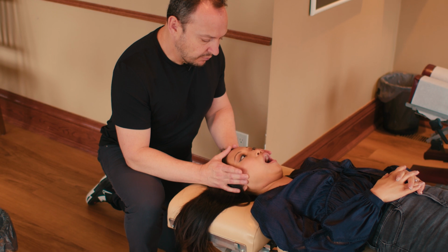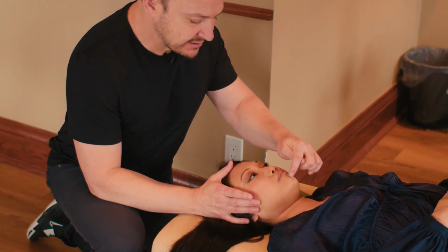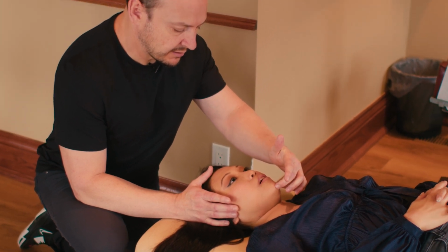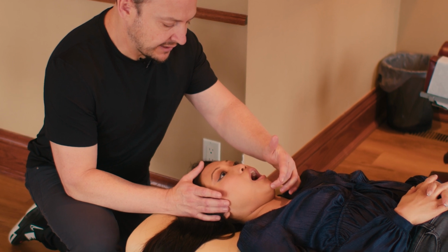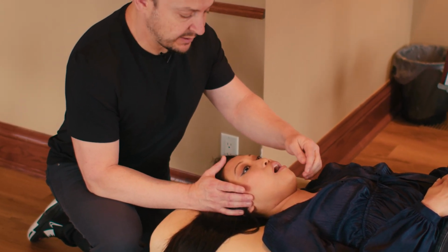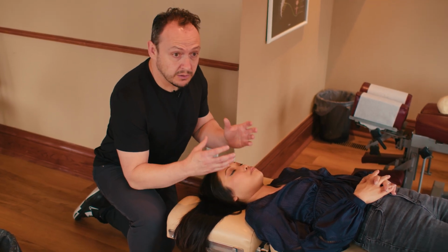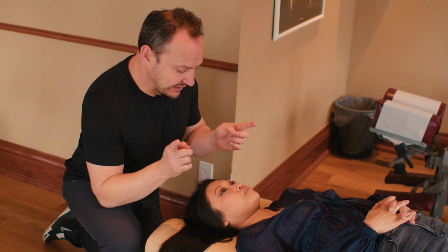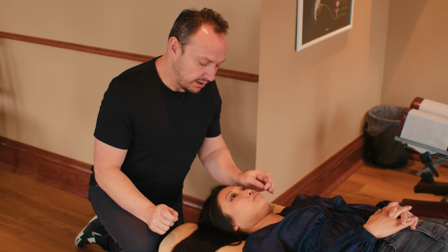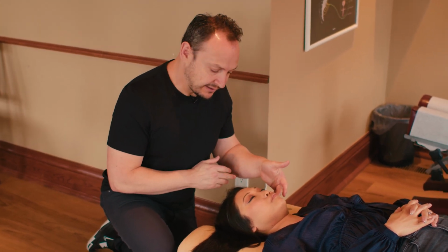Okay, so when our patient opens and slowly closes, you can see that this lower part, basically if we're looking at the chin, do that again, open slowly. Yeah, and it just kind of goes down and deviates over to the left a little bit as she opens. So she doesn't have, and you can close, doesn't have perfectly symmetrical opening. That can often indicate a tight or affected TMJ joint capsule on the same side as her jaw is tracking to, which in this case is the left side.